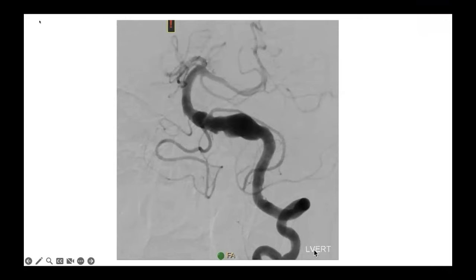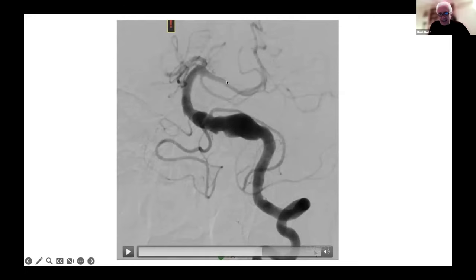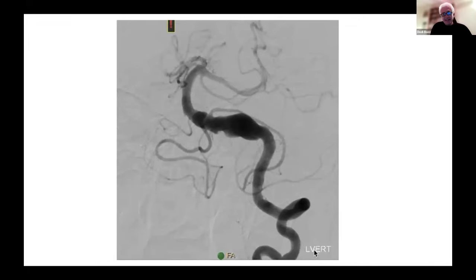Dodi, how do you feel? Thanks for asking. So in the first case, I would say 0% chance of doing anything which is a good outcome. In this case, I would say 3% chance of getting a good outcome. So maybe in this case, I would do something. I like the idea of the bypass and the occlusion of the artery. Occlusion of the artery usually brings a good shrinking of the aneurysm, even if in this location it is less obvious than, for example, in the cavernous carotid. So I don't know, but I like it. Flow diverters, yes, they could do their job, but if pushed, I would do it knowing that the chances of having a good outcome would be very, very low. Not in the first case, though.